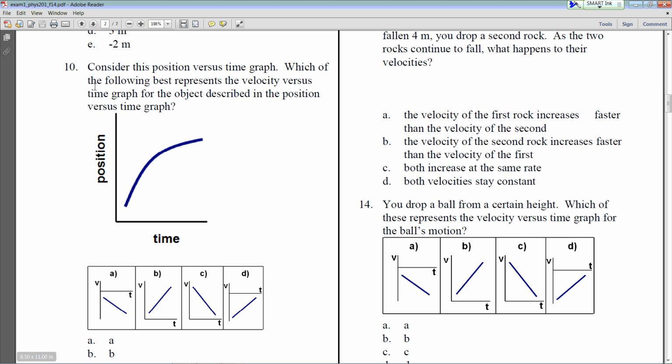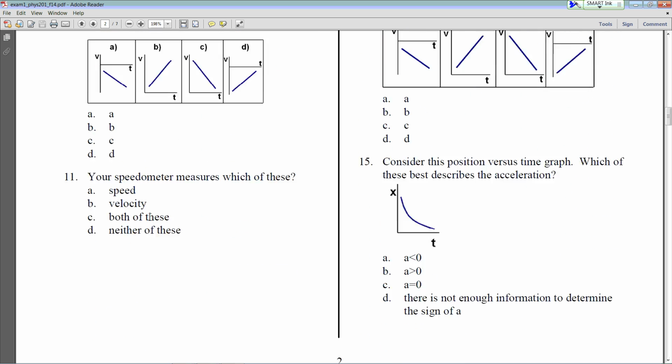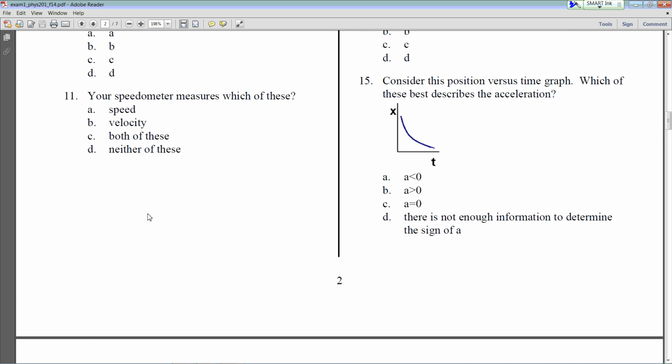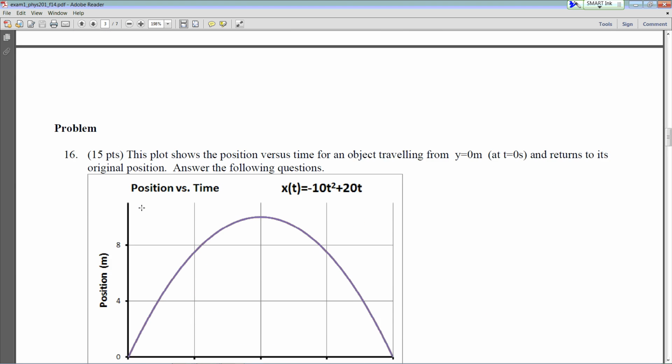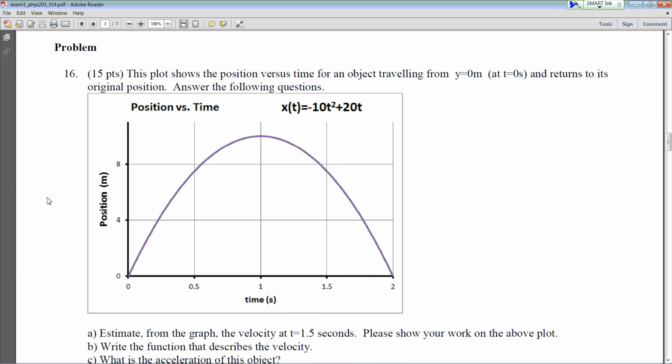You're certainly going to have to do some graphs. In fact, in the old test, in some of the free response questions, you had to draw graphs as well. So make sure that you practice that. Any questions about that? Y'all feel pretty comfortable about it? You're looking at the slope. So how does the slope change? Position versus time graph, the slope is the velocity. On a velocity versus time graph, the slope is the acceleration. Yeah? Okay, any particular questions about this test?